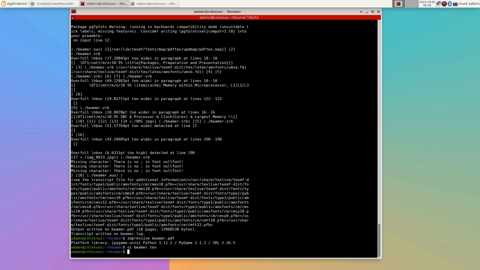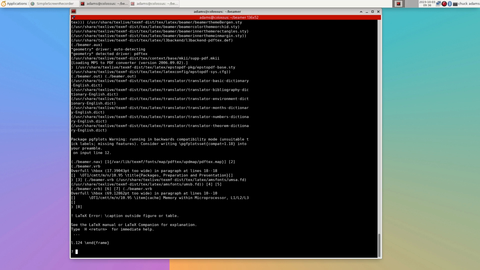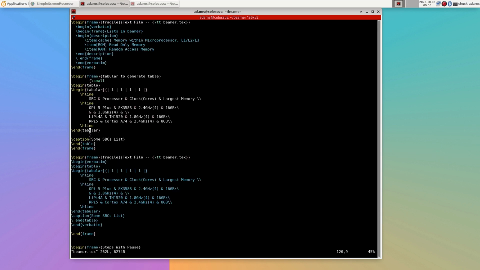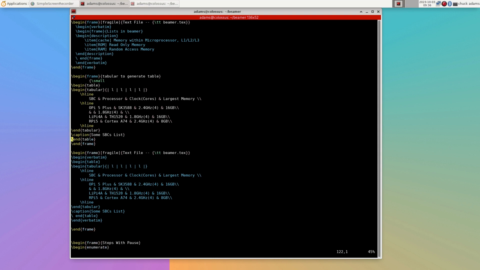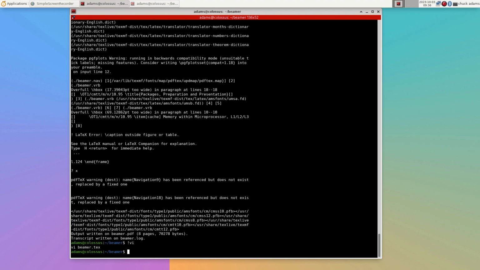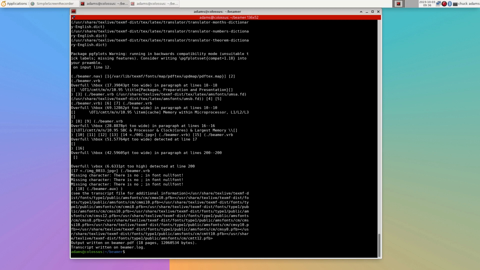Let's see if this works. Bang, I'm going to do bang pdf. Oops, that's what I thought. Caption outside figure table. Okay. If I begin in table, then I shouldn't enclose something overlapping. Let's see if that works. So it's pretty easy to go and modify.